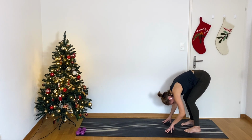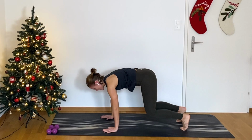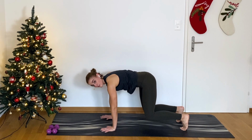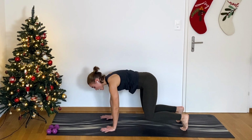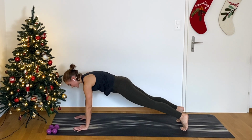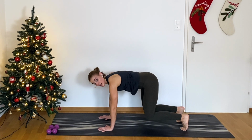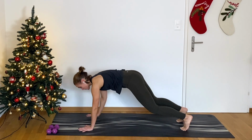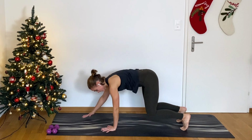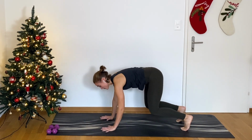We're gonna walk out and find a bear plank. What is a bear plank? It is an all fours hover. Your shoulders are gonna be right over your wrists and your knees are underneath your hips here. From there, we're gonna walk our hands out into a plank position and then walk the hands back into your bear plank position. So we go forward, forward, back, back, forward, forward, back, back.